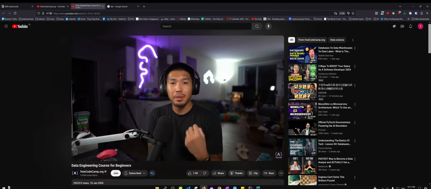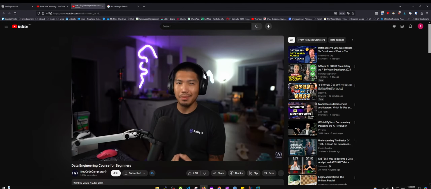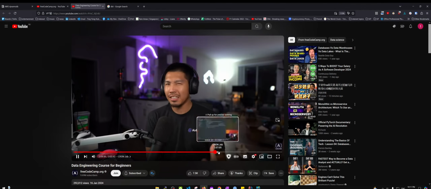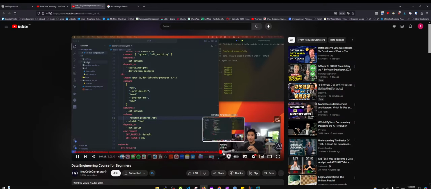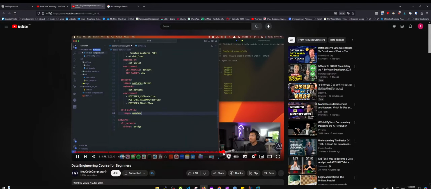Okay, so as I've mentioned before, we're going to be adding a cron job to this. Not ideal, I guess you could say, in the sense of orchestrating all of our tasks together. Open source projects, Airflow, and then latest. This is going to be the same for pretty much every single one, but I could be wrong. Anyway, so for the image, this is going to depend on Postgres because we need that database to be initialized before we initialize Airflow, because without it, we're going to have some errors here. Networks, again, we're going to say ELT_network.